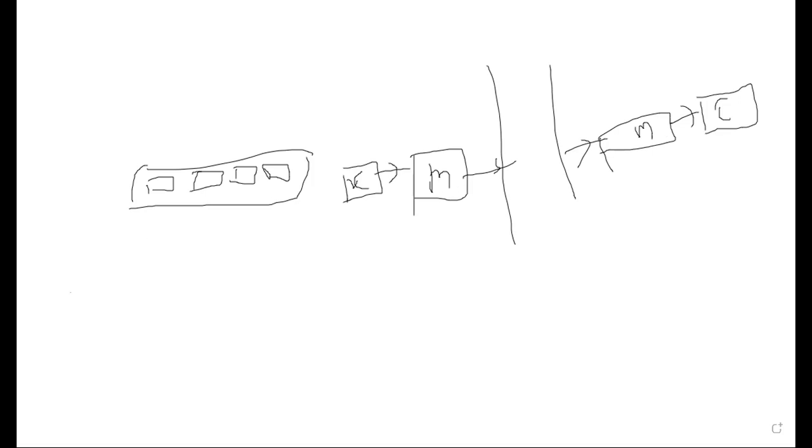Then you have the repeaters. Whenever there is an attenuation, the repeater will repeat the signals. So repeaters are mainly used to repeat the signal when the signal gets weakened. So there are two types of repeater. One will just resend the signal, and the second one will amplify it.